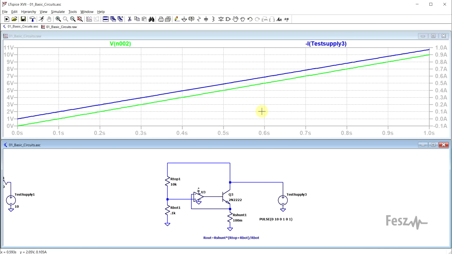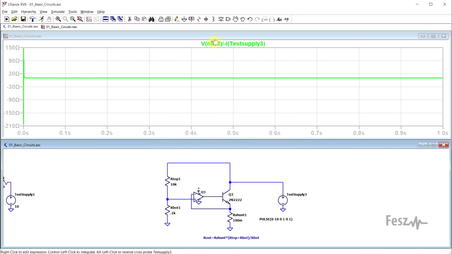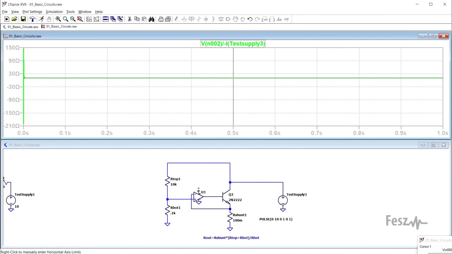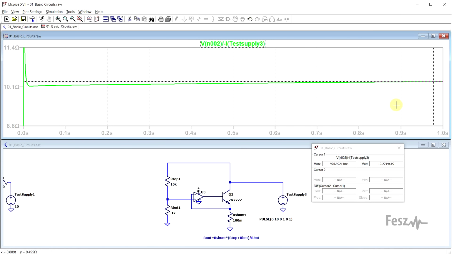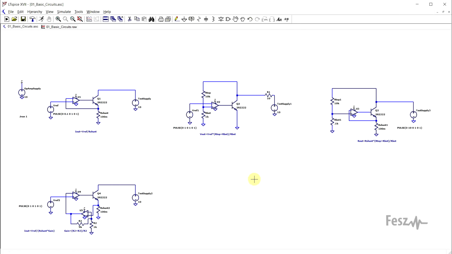But we can of course verify just how well the supply is regulating the resistance by dividing the two. So when we plot out this quantity, we can see that we are getting a relatively stable 10.1, 10.2 ohms. So the circuit is regulating the resistance. So all in all, any of these circuits should work just fine in the real world, though they will need a few more components.